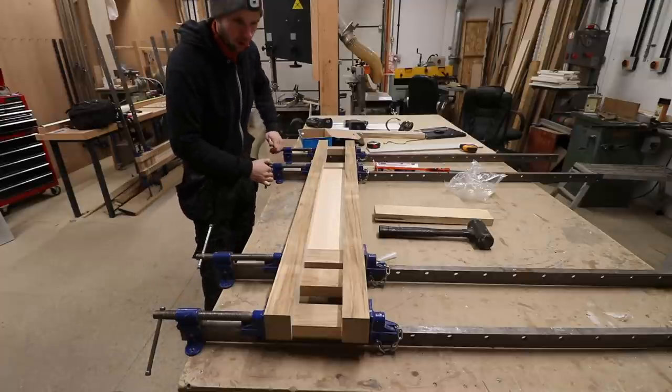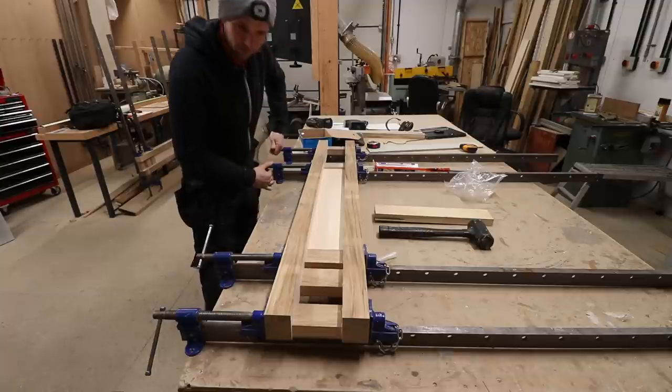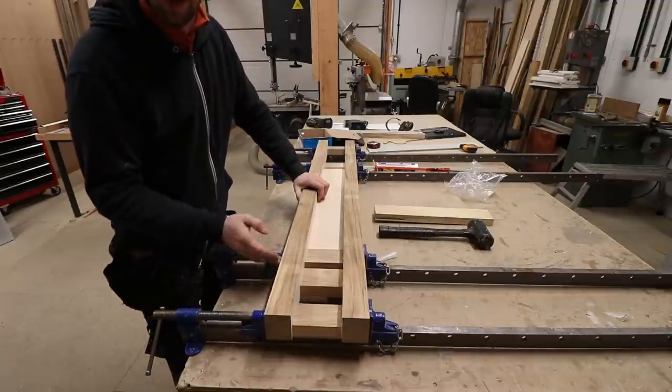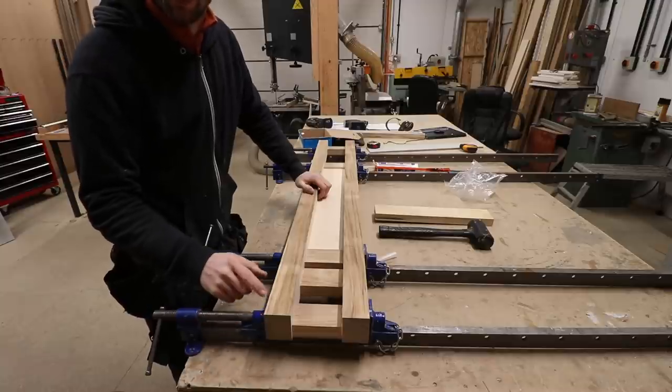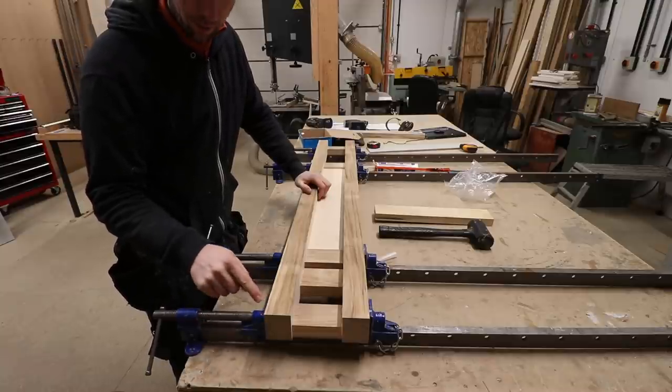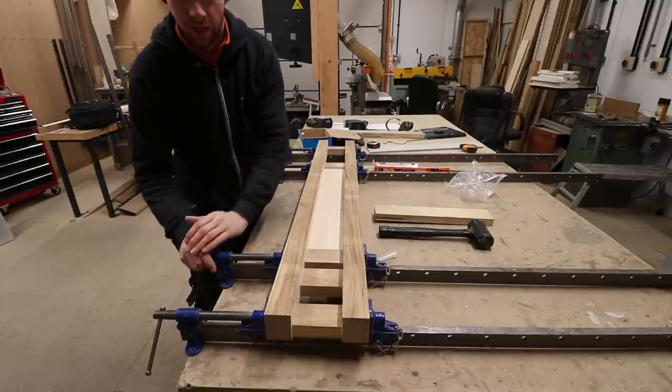Same principle applies when you're clamping the edges as well. If you're finishing this edge here and not removing any material, you want some bits of timber to protect the timber from the actual clamp, from the pressure of the clamp putting a dent in there.